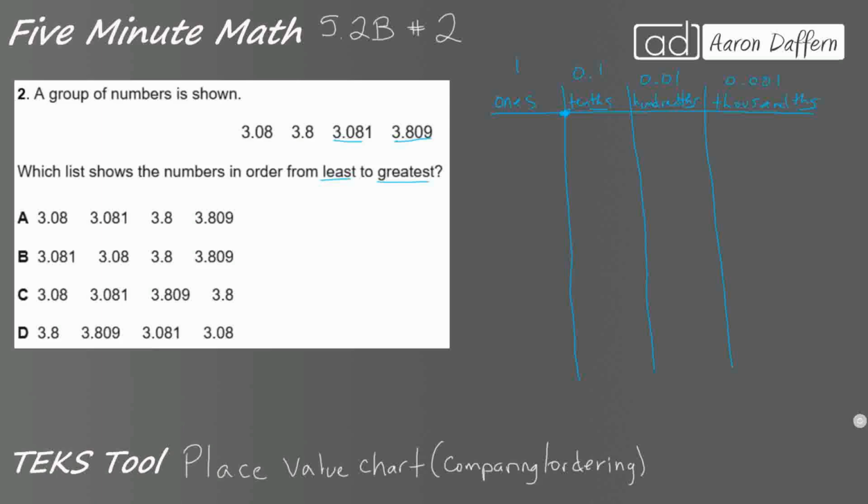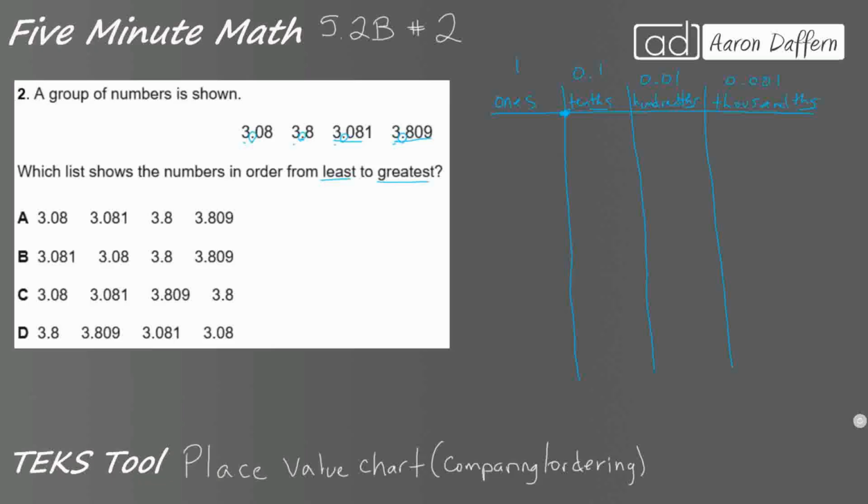All right, so what I'm going to do is I'm going to just put these four numbers here. And instead of going from right to left, they all have different amounts. So I'm going to anchor around the ones place. This decimal is where we're going to build our numbers. So I'm going to start with my decimal. I'm going to go left. Okay, so here's my decimal. And in this case, they all happen to have that same, but there might be a number sometime where you have a number that goes to the tens place or hundreds place. I always start with my decimal.